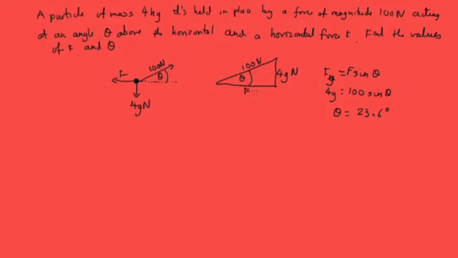Now for the horizontal, Fx, that's F times the cosine of theta. F is 100 newtons and it's cosine of 23.6. So that must, when you put in your calculator, you'll get 91.7 newtons. And Fx is this f that we don't know.